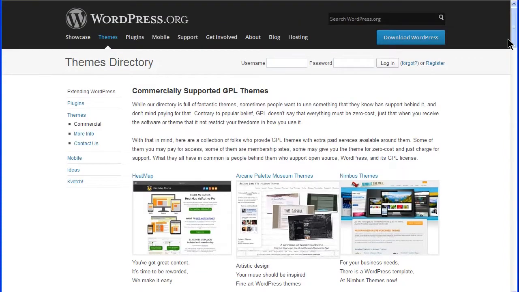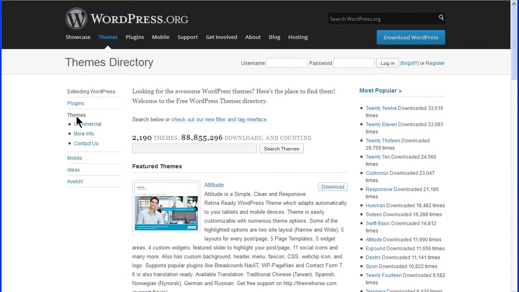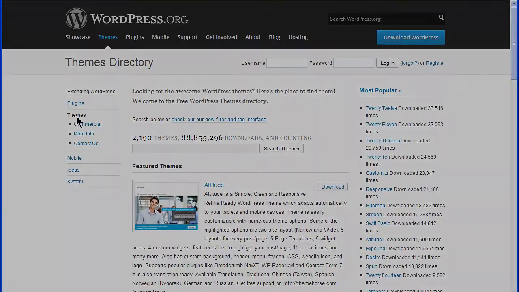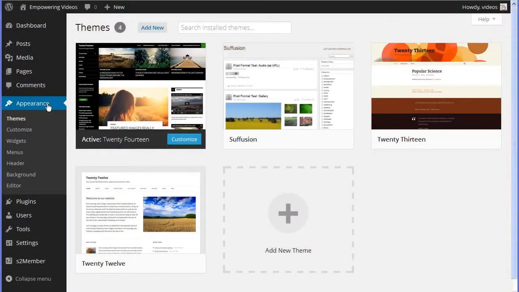WordPress is a dynamic community of developers that are in constant motion, making changes and updates, and you want your theme to be able to keep pace. When choosing a theme, make sure it has good support and that it gets regular updates. Unless you're familiar with the theme that you want to use, it's recommended that you use the default theme for the course build-out. You can always change the theme later.